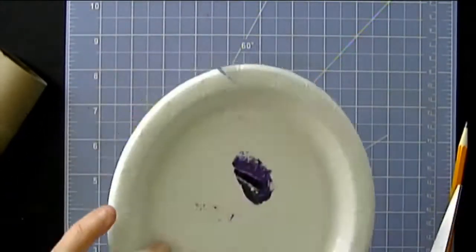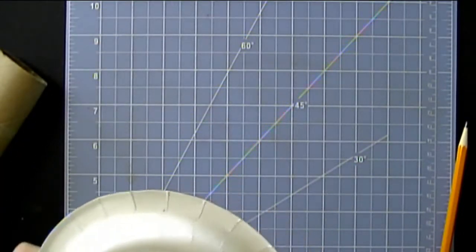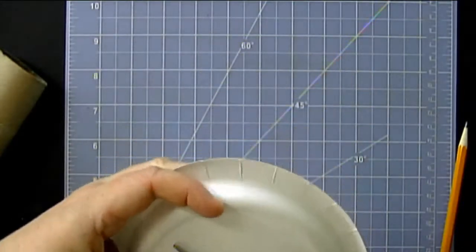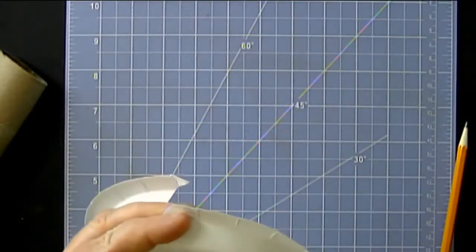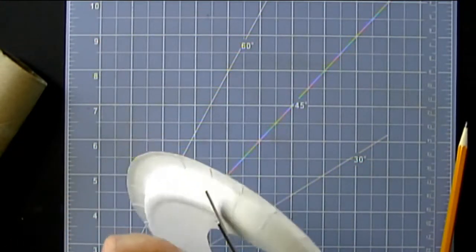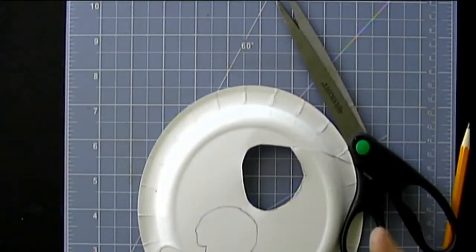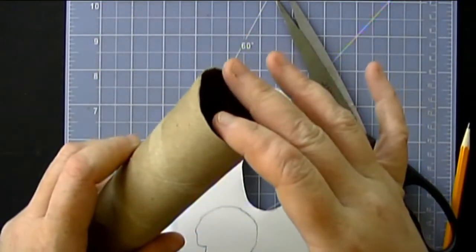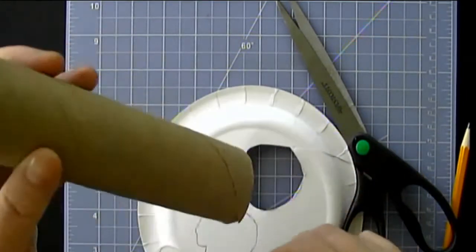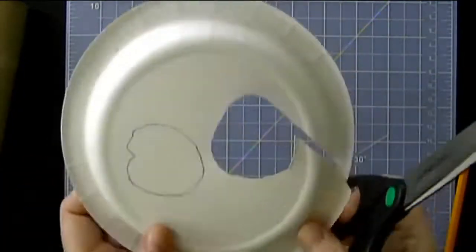And you can see this is a paper plate I used when I was painting. So I don't want to just throw it out, I want to reuse it. I like to cut a little bit big for this, just in case, though my tape will help. Now you might be thinking, why can't I just put my duct tape right over the bottom? That would be so easy. Well, if you do that, you're going to end up with a sticky side inside your tube. If you get a sticky side inside your tube, your rice or beads are going to stick to it, and when you go turning it, they're just going to get stuck, and you're not going to have much of a rain stick anymore. That won't be much fun at all.